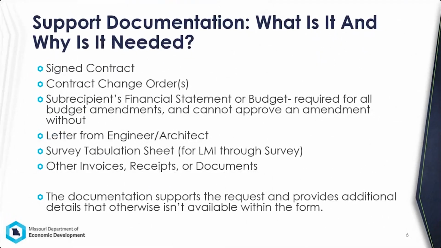Supporting documentation, what is it and why is it needed? These could be signed contracts, change orders, subrecipients' financial statements or budgets. These are required for all amendments, and we cannot approve amendments without these, especially if we're requesting additional funds. We've got to have these financial statements and budget from the subrecipients.